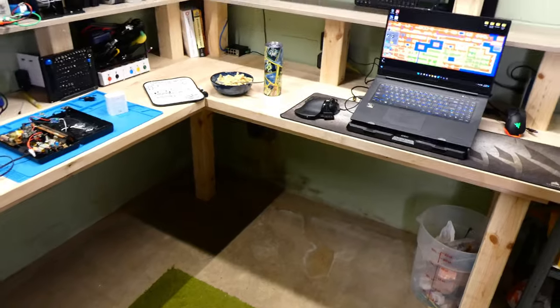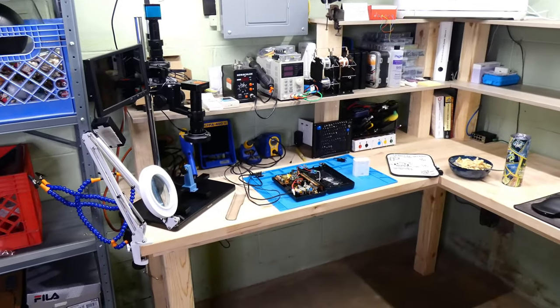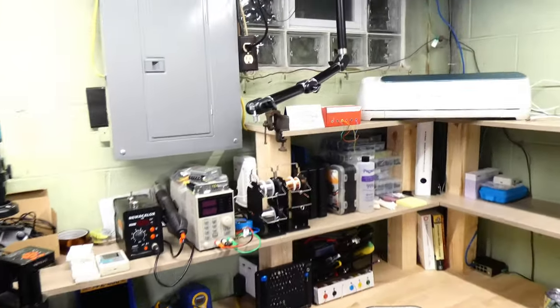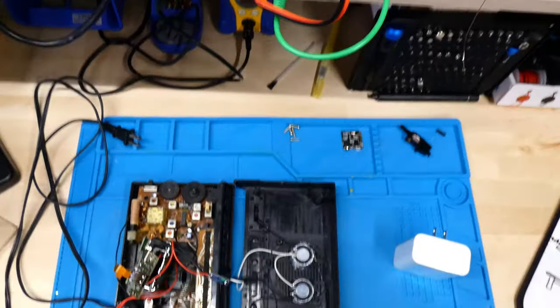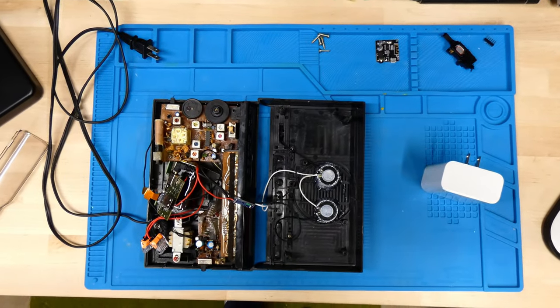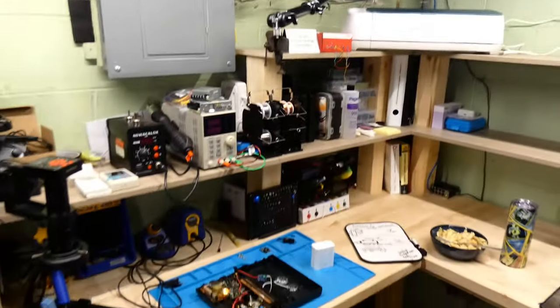So yeah, I hope you guys enjoyed this project. I thoroughly enjoyed it. Oh, I forgot to mention, this is my camera mount for doing the straight down shots, sort of like this. That's exactly where the camera's going to sit. So yeah, that just mounts to the ceiling up there.